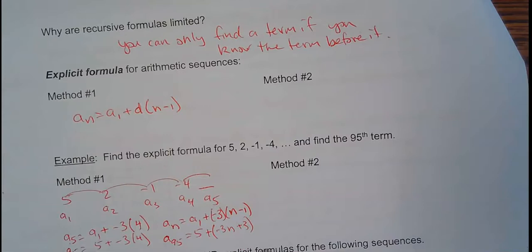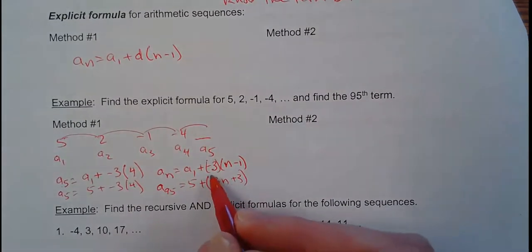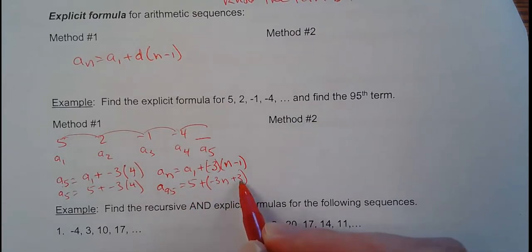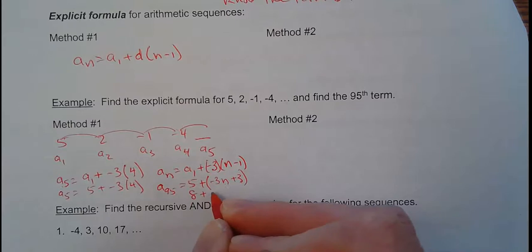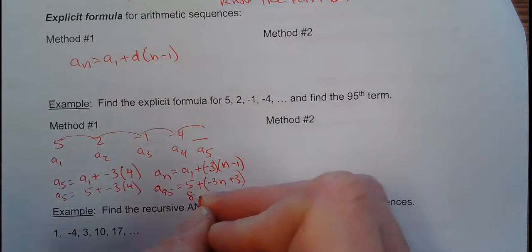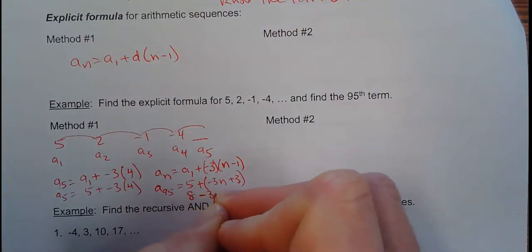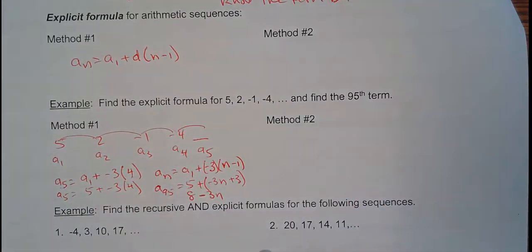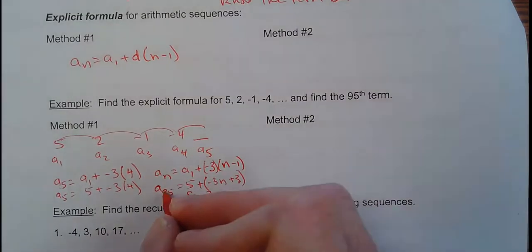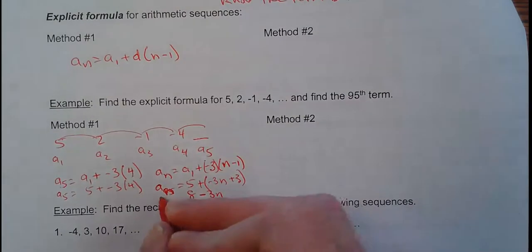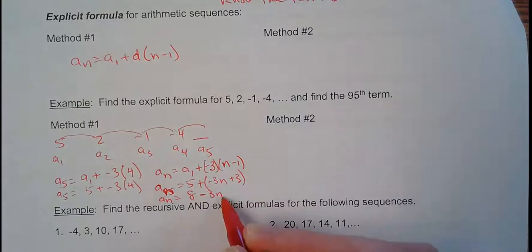Okay. Now notice, this was my slope, going down by 3. 5, I'm actually going to add 3 to 5 and get 8. 8 plus, actually, let me switch that to negative. This would be 8 minus 3n, and that's my final, what am I doing here? I got myself all confused. I'm not finding the 95th term, I'm simplifying this one. So I just do n for right now. I didn't plug in 95, so I'm not finding the 95th term. So a sub n is going to equal 8 minus 3n.